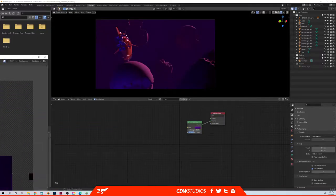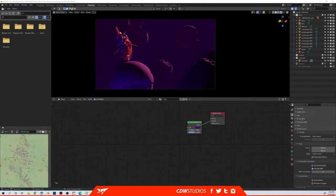Yeah, so while that renders, I think this really is a good demonstration of why Blender is so handy, is it allows you to build scenes like this. If you've got an image in your head, it allows you to build scenes like this pretty quickly, or at least something that's fairly workable quite quickly. Plus you get all the flexibility of being able to move cameras around, move compositional elements around, and tweak things really quickly that normally might require you to repaint something, or redraw something, or even shifting things around in 2D, which is not ideal.